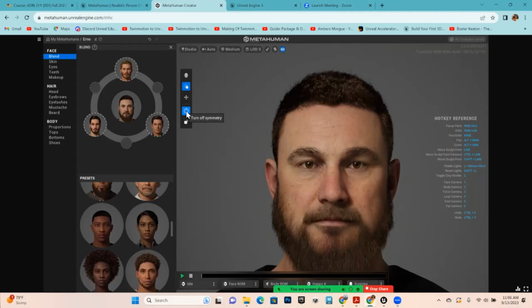So this is a symmetry button. Everything I do on one side is doing it on the other. But if I don't want the ears to be symmetrical, then I can turn that off and change it. And actually, as soon as I do that, it looks, to my eye, a little more realistic. Most people, unless they're models, do not have symmetrical faces. It's just not a thing. That's why models are models, because their features are symmetrical, a lot of them.